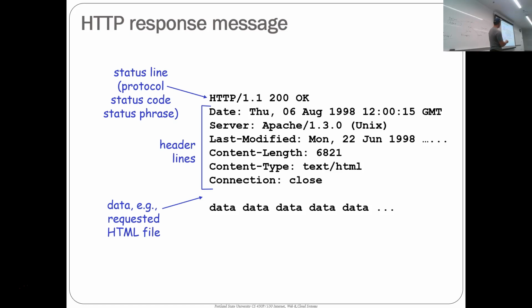There's headers that say, well, when was the last time that particular file has been modified? So that maybe I don't need the whole thing. Like if it hasn't been modified since the last time I retrieved that file, then maybe I can actually not retrieve that file. It just tell me it hasn't changed. And then I save network bandwidth. The content length of the payload I'm sending back, so I know how big this data is. And then the type. Is it an HTML file? Is it a JPEG image? What is the client-side handler that needs to run for this particular file that I'm sending back?